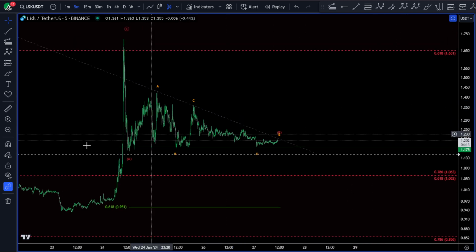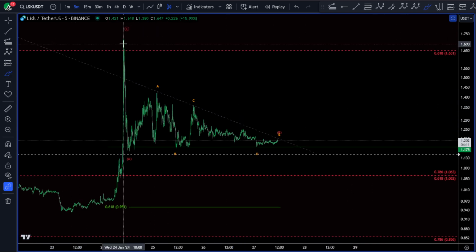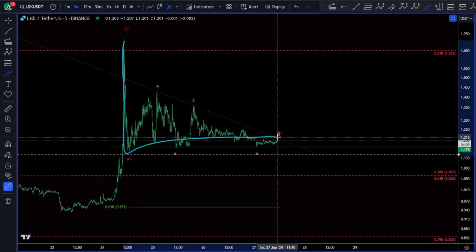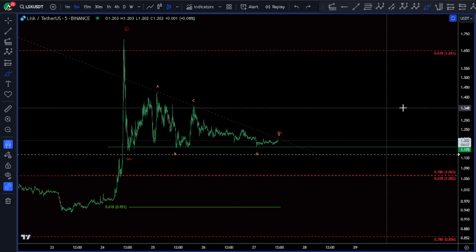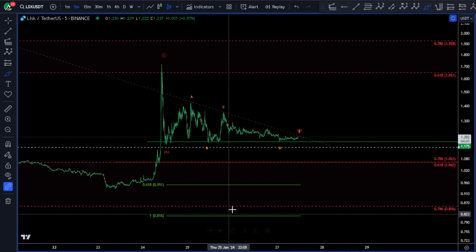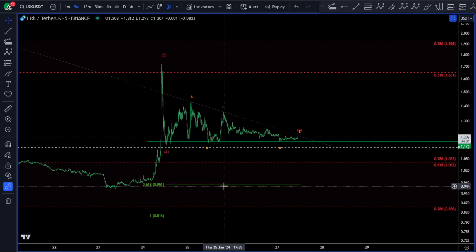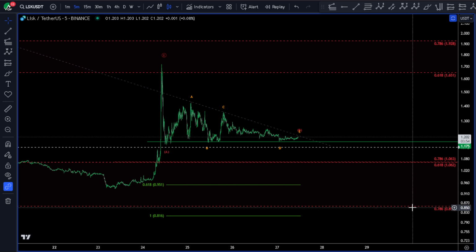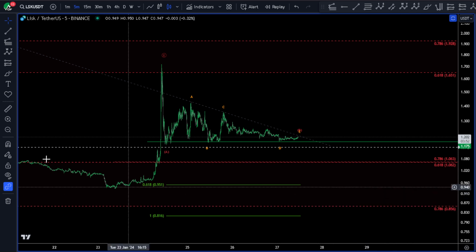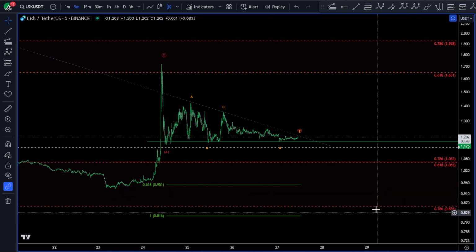And what this would be is a zigzag. An A, triangle B, C to the downside. I'm not sure where this will end up for our 1-to-1 between the 618 and the 100%. We'll have to pull it once the E starts to confirm itself. But remember, my target's there around 85 cents. Below that low.